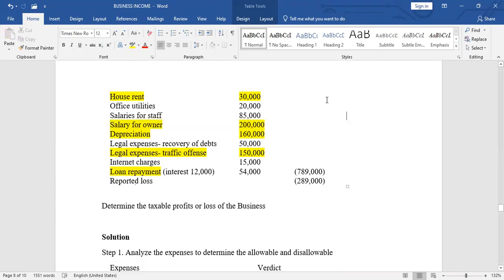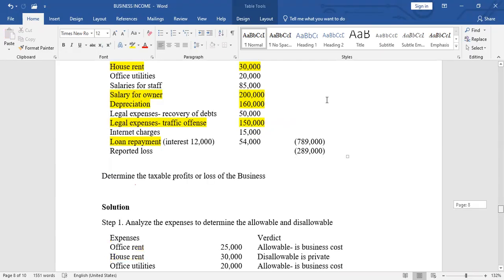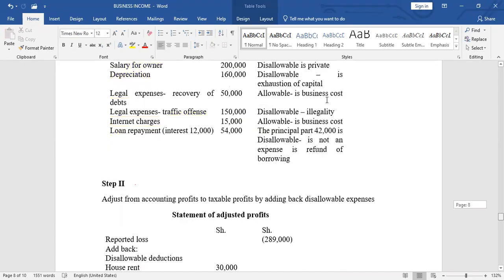If you're part of the company, even if you hold a director position, now for companies we say something different. For directors of a company, it is allowable. But for sole proprietorships, it is not. And there's a reason to it.